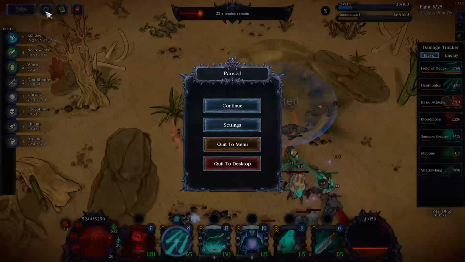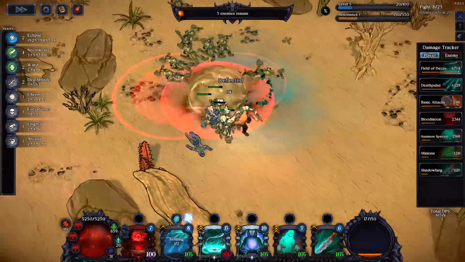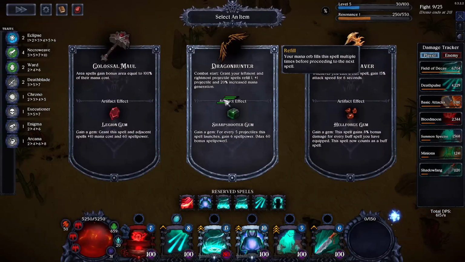The game does not pause when you go into the options, which is kind of interesting. So that's another thing that's going to have to change right there. You should definitely give the player the chance to pause the game if they need to.